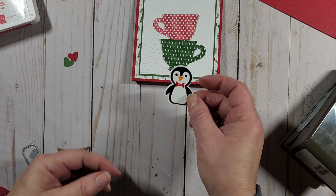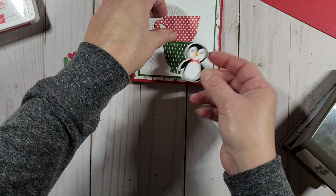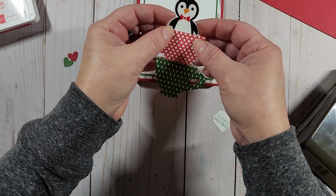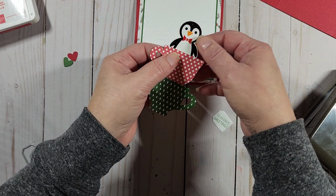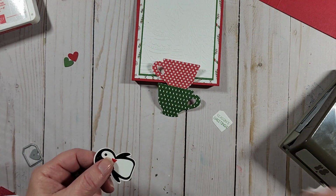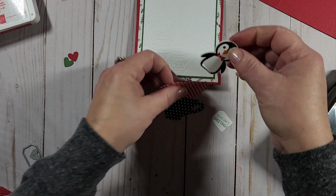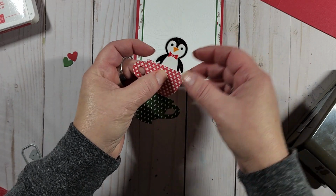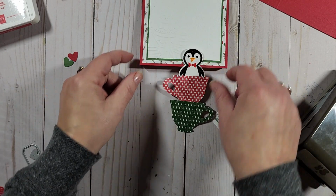And then I'm going to take my little penguin and I'm just going to add a bead of glue, and then I'm going to actually position him under the teacup and with his little arms over the teacup like so. So can you see that? There's just like a little niche right there, and I just kind of position them right over the teacup. And he is a cute little fellow.